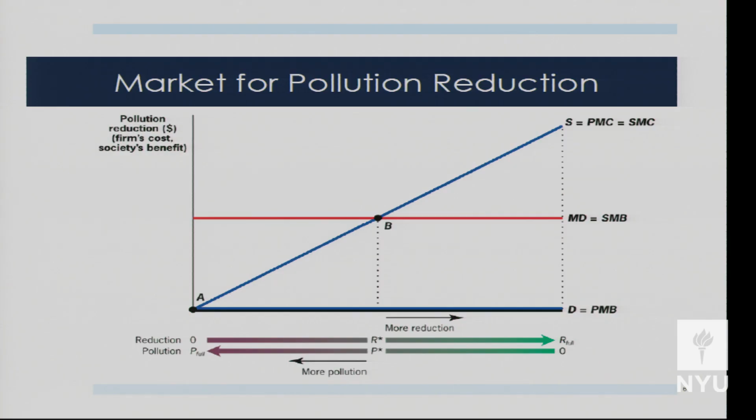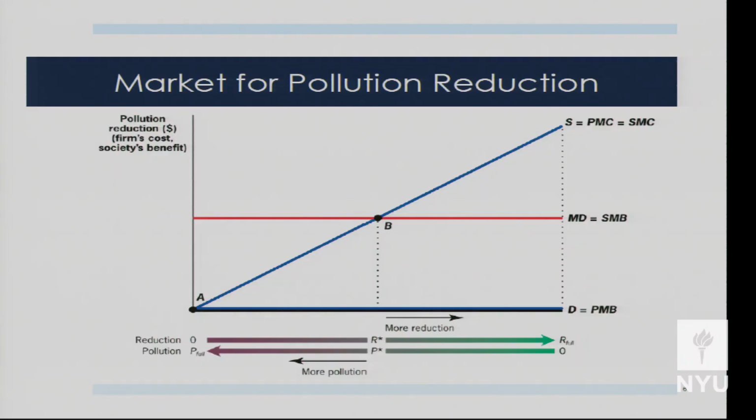This is a case where we're saying that there's a negative externality to steel production, but there's no externality to abatement, right? The fact that you're installing the scrubber has no externality. That's dealing with the externality. The externality comes from steel production. This is the market for pollution reduction, is the way to think of it. And this is a case where our private marginal cost of pollution reduction is equal to our social marginal cost of pollution reduction because there's no externality from pollution reduction itself.